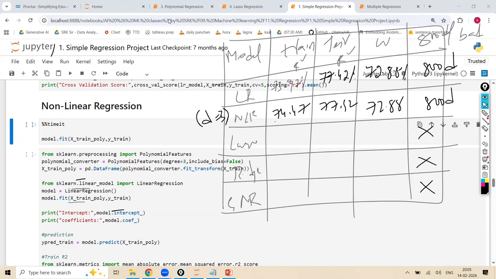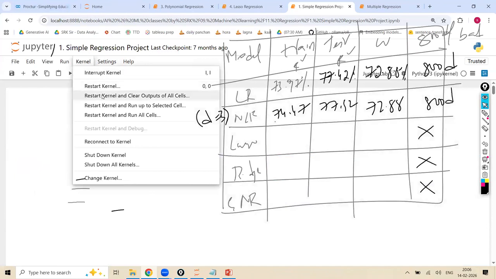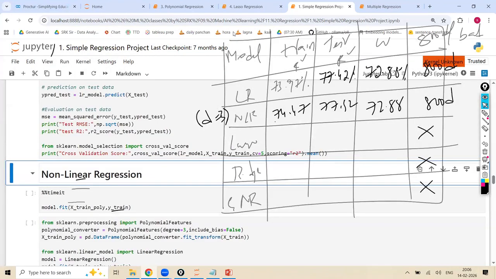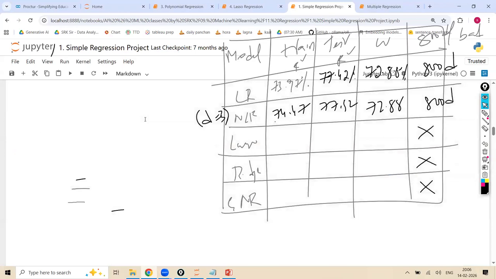Clear, everyone? Yes or no? Understood or not? How to do the model selection is also clear. Everyone please confirm me. Simple regression project was completed with this. How to judge if error is good? That is the only reason you calculated all these things now. This is only judging. What is this calculation? Judging only, right? Calculating accuracy is not what it is called.